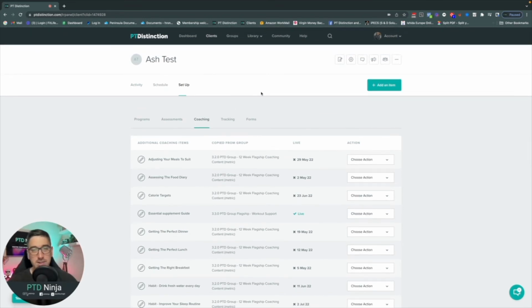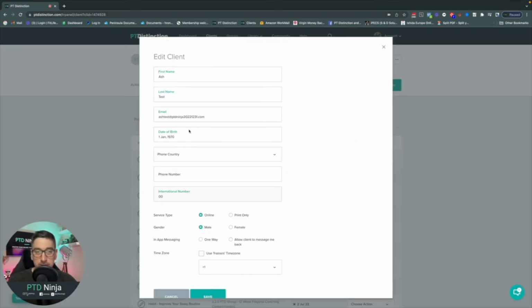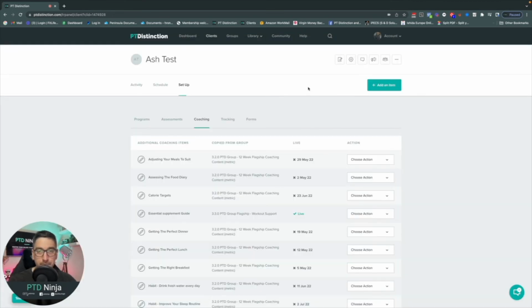So let's say our client signed up here and they now want to have a week's holiday. All I need to do is come into here. First thing I'll do is go up into edit on here, and I'm going to switch this client to inactive or print only so they can no longer access anything. So I'm going to do that. Then what I'm going to do is I would add them a little message in here in the message center, say, hey, I've just switched you offline. Do exactly what I talked about before in there, just to let them know that that's what we've actually gone and done.